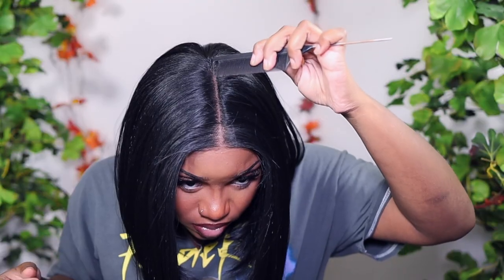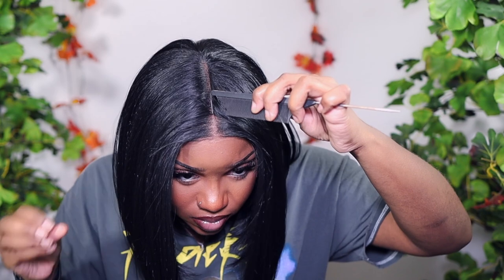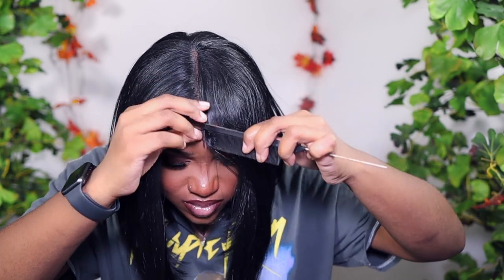So we are done, and you're not going to really see a melting factor here because the density in the hairline is so thick. But anyway, I am going in to straighten up this part just a little bit. And like I said, it's a thick knot in the center of this lace, but I'm not going to go in and pluck it because I do not want to poke a hole in the center of it. So we're going to finesse it.